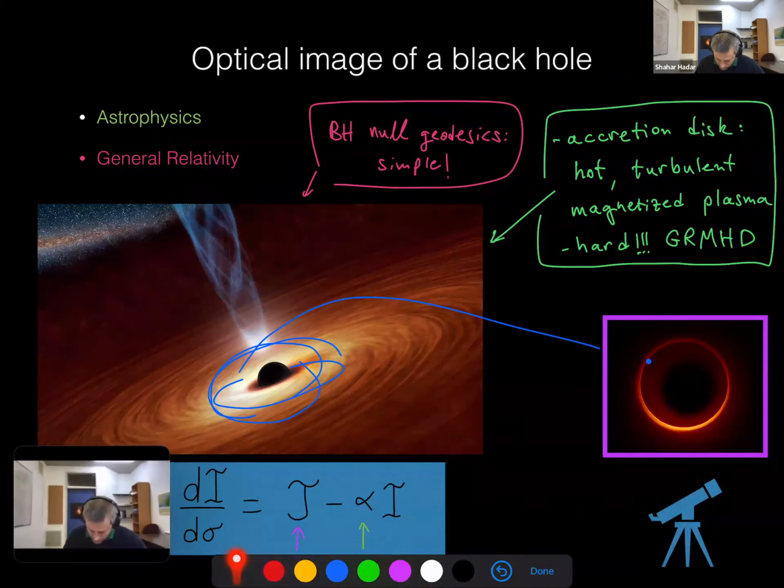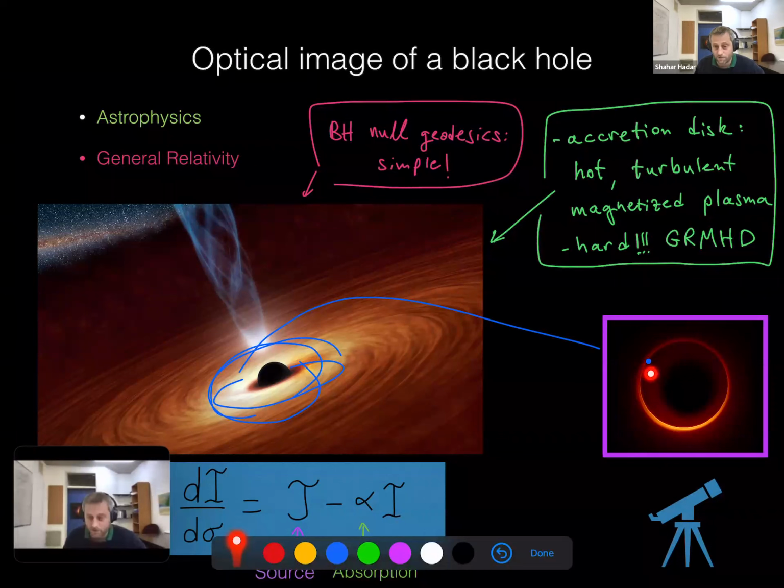Just to say how we compute an image of a black hole: we choose a point on the image, which is like choosing impact parameters, or energy-rescaled angular momenta, for this light ray. Then we shoot the geodesics back toward the black hole geometry, and we see how much light it picks up as it orbits the black hole. And then we know how bright this spot on the image appears.